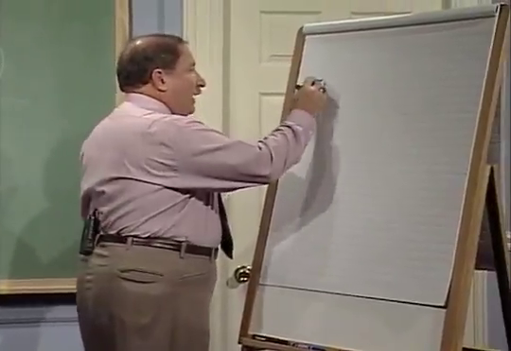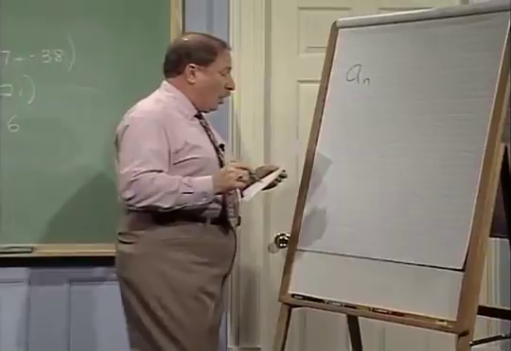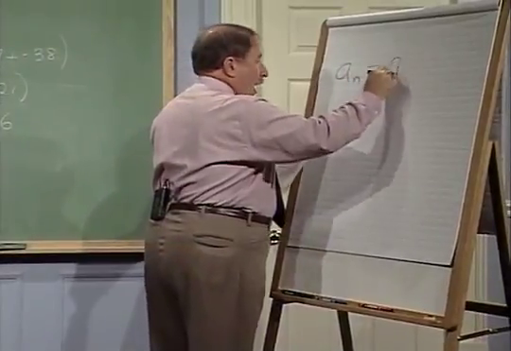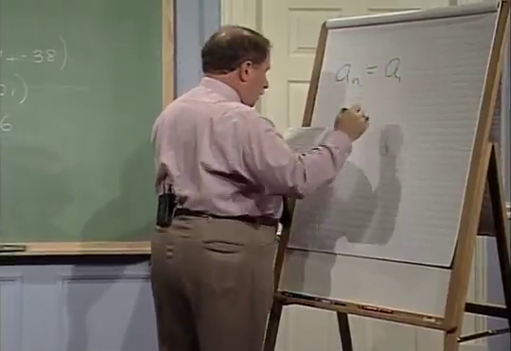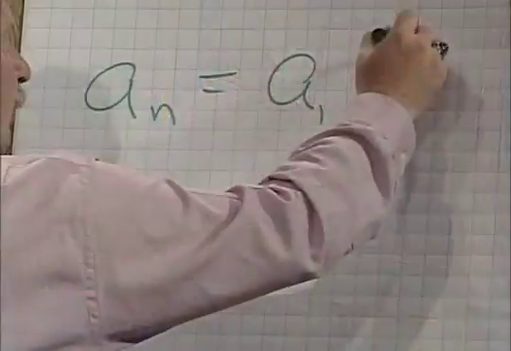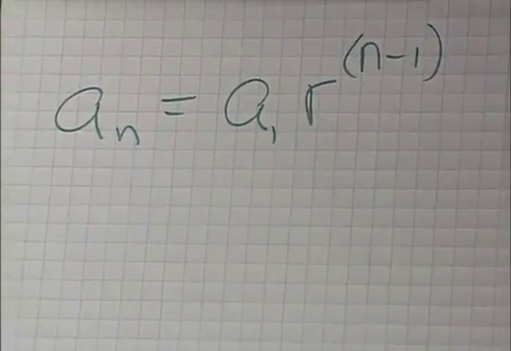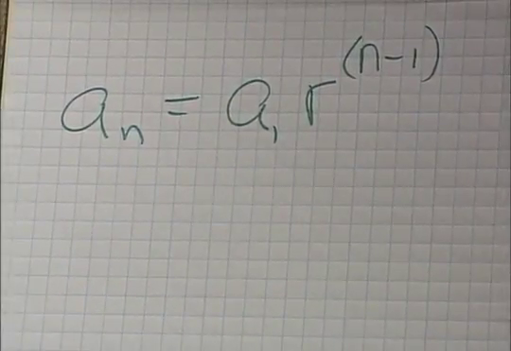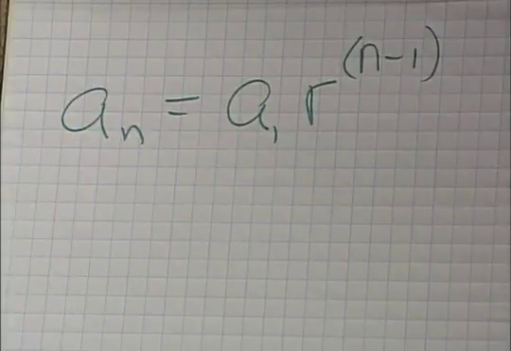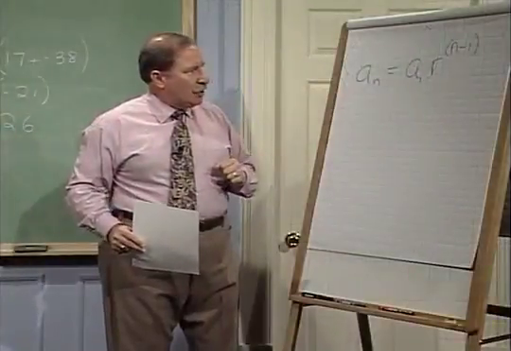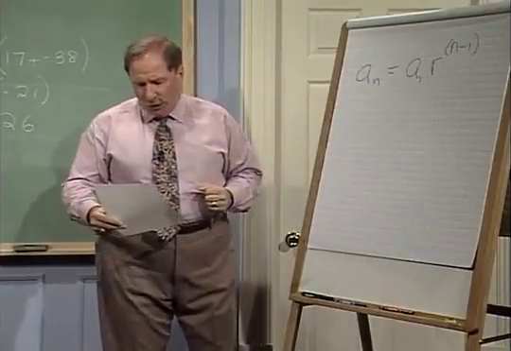It would seem that the nth term for a geometric sequence, and this is geometric, would be a, or a1 if you like, times r to the n minus 1 power. Now, in some books, and your book is possibly one of these, they sometimes use g for the terms in a geometric sequence, and a for the terms in an arithmetic sequence. Many books use a for all terms of any sequences.